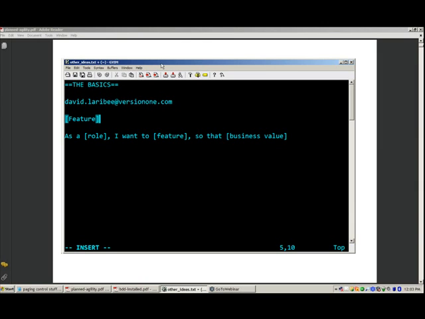Say we'll pick the typical bad example of a bank teller system, right? So we can say, as a bank teller, I want to make deposits so that bank customers can save money. Pretty simple thing.